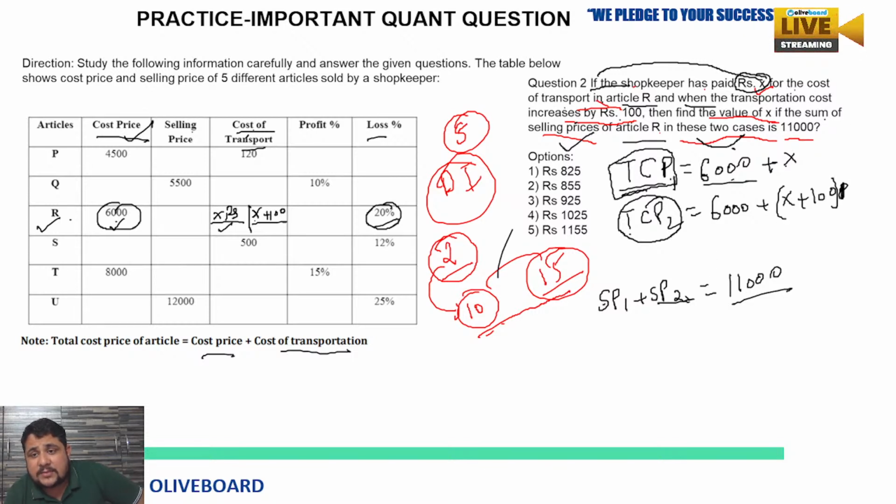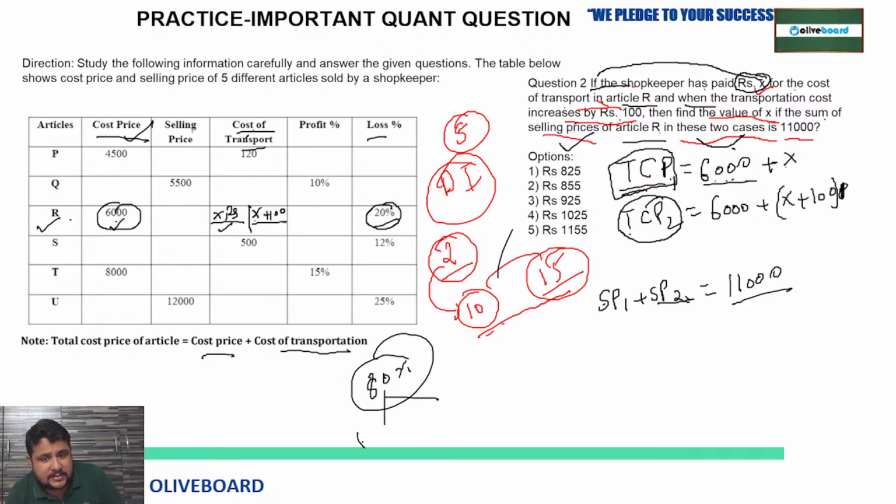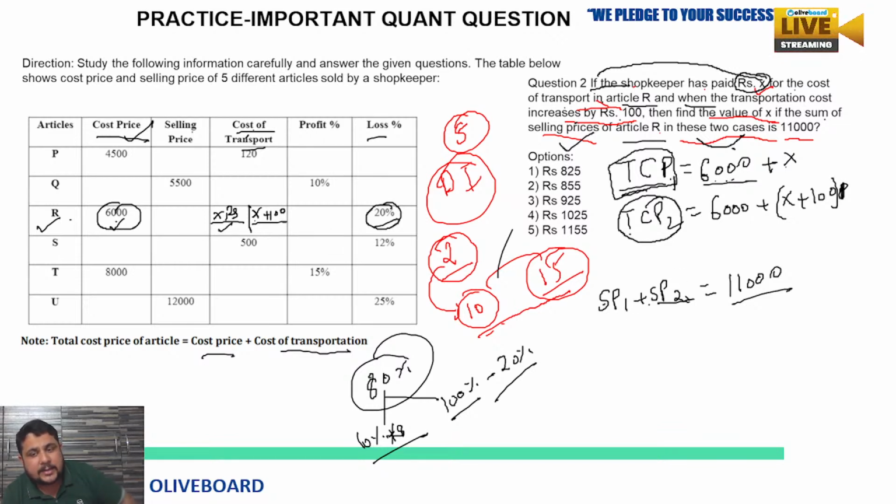Now 80% of 6,000 plus X is going to be what? So 80% of 6,000: 10% of 6,000 is 600, 600 multiplied by 8. You have to calculate 80%, and there are two ways to do it in a short way. I'm telling you the shortcut for calculation, which is very important from the exam point of view. First, 10% multiplied by 8. Another way is to take 100%, which is already given, and subtract 20%. So in both ways you can calculate. Now 80% of 6,000: 10% of 6,000 is 600, 600 multiplied by 8 is 4,800.